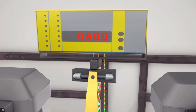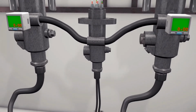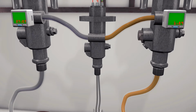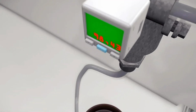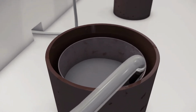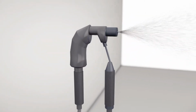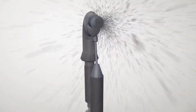Both components flow together through a valve in exactly the right proportion. That creates an optimal chemical reaction between the lacquer and hardener, ensuring the right properties of the protective layer. Another vital advantage: since the hardener is no longer mixed into the lacquer container, it doesn't have a chance to harden inside. And when the lacquering work is complete, no waste is left in the container, and that saves material.